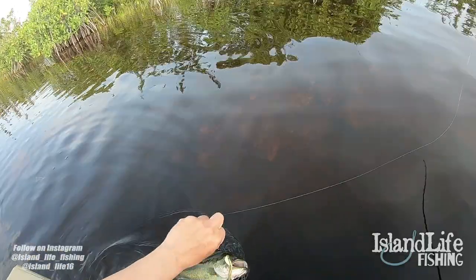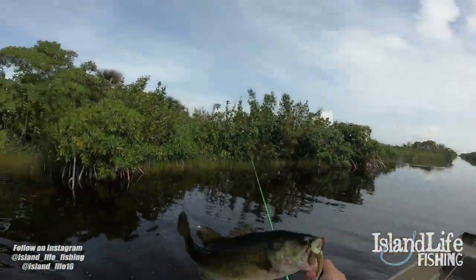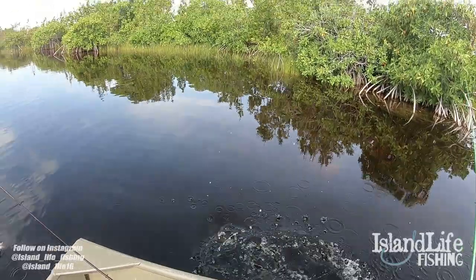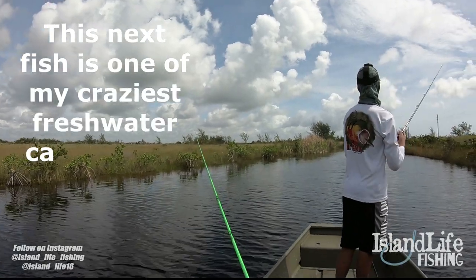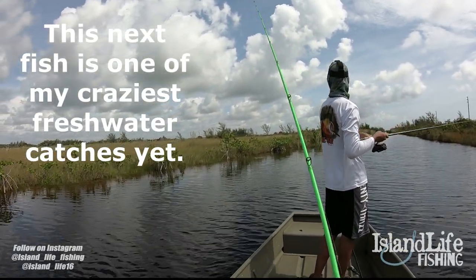Oh my god, this is so dumb. Oh yeah, it's a fatty. Dude, he crushed that thing. Nice fish. Head rocket. That put water in the whole boat. Oh my god. It's so nasty, dude. I know, like they pop in your mouth. Oh, somebody just big just spooked. Oh. Oh my god.